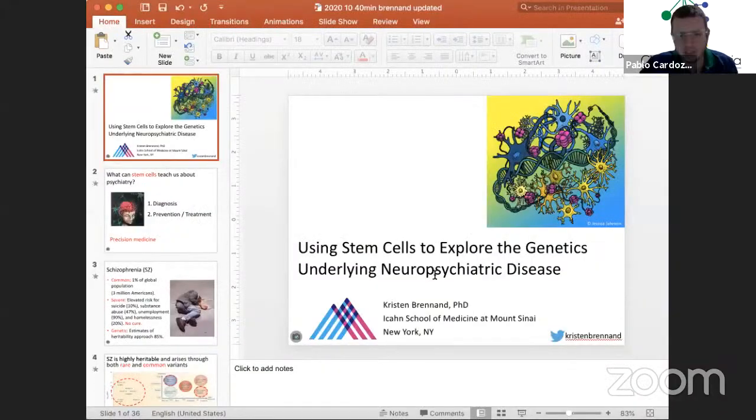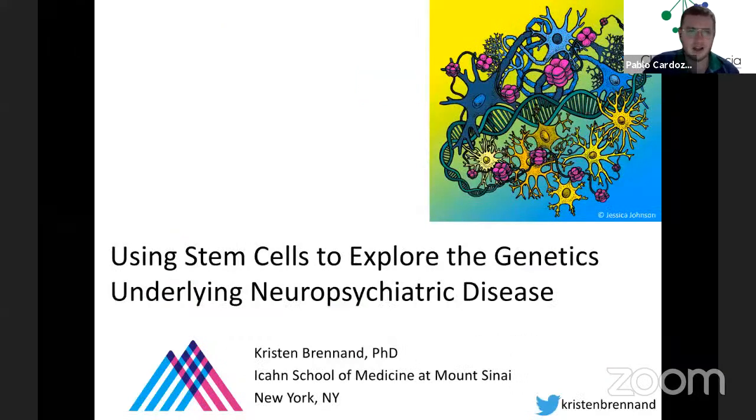Her major research focus is in developing in vitro models for schizophrenia in order to identify novel insights into the molecular and cellular phenotypes of mental illness. Kristen is going to give us a talk entitled Using Stem Cells to Explore the Genetics Underlying Neuropsychiatric Diseases. So thank you so much for joining us, Kristen. I'm really glad that you accepted our invitation along with the other speakers. And so the screen is yours.